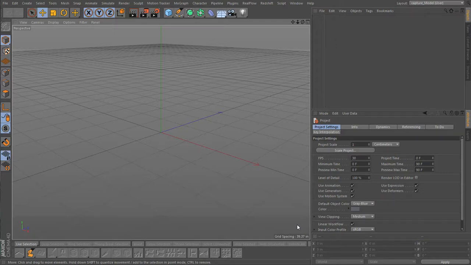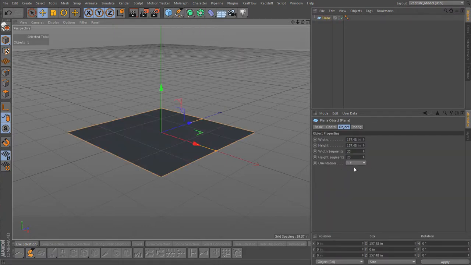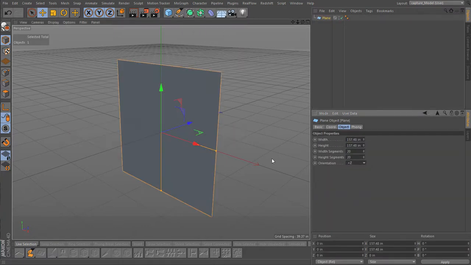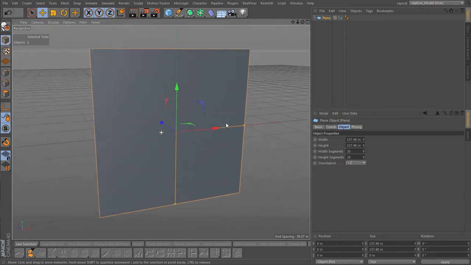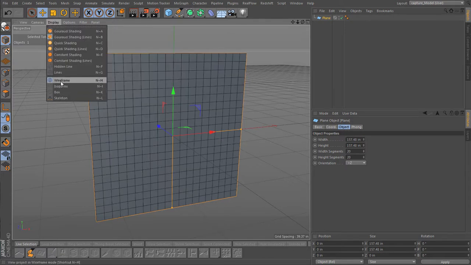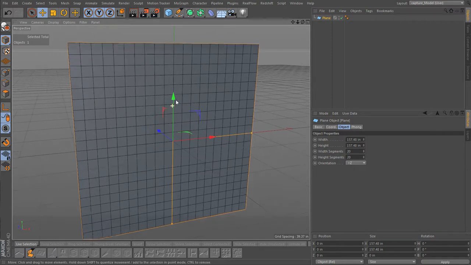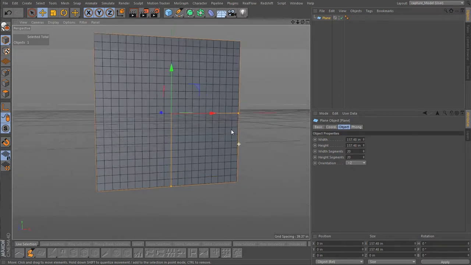All right, so our next step is we're going to make a Voronoi screen out of a plane. So let's create a plane facing the positive Z direction. And let's set up our display so we can properly see the mesh. Make sure it's showing wireframes, not isoparms. All right, and let's just leave it at its default 20 by 20 for now.